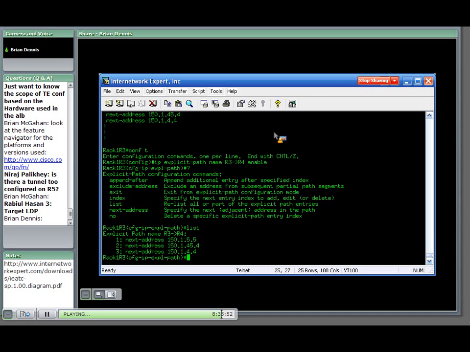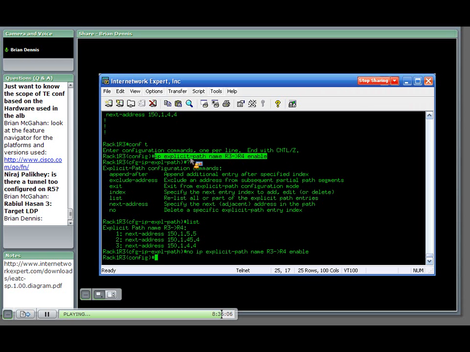Now we have some options in here to specify. We can see what the indexes are, so we can specify an index here to add, or delete a particular index out of here if we have a long path. So I can say index and then delete this index out of there if I wanted to.